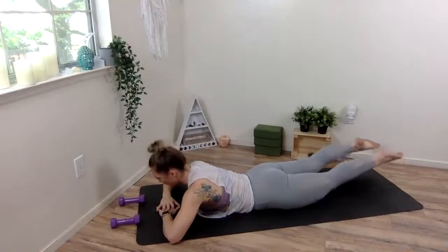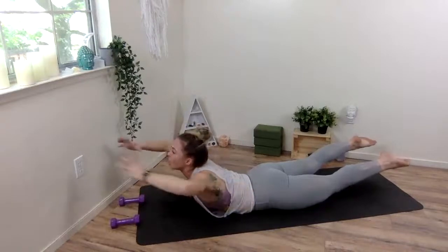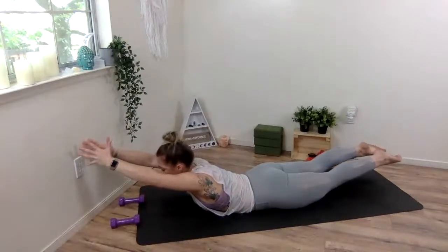Good, little pulses of your legs. You can stay round, down on the floor for now with your upper body for 5, 4, 3, keep your legs lifted. 2, keep your legs lifted, now lift your chest. On your inhale, reach your arms forward, stretch your legs, squeeze your legs together.